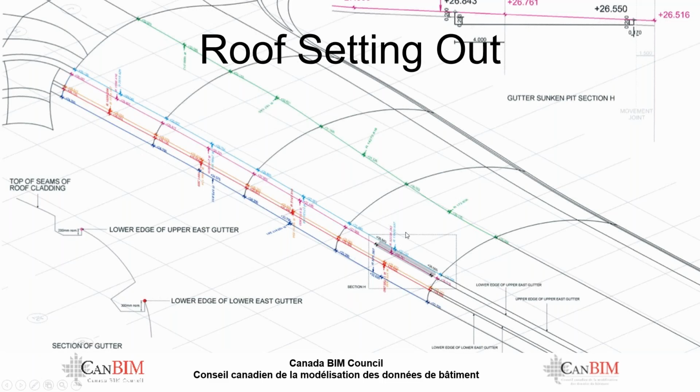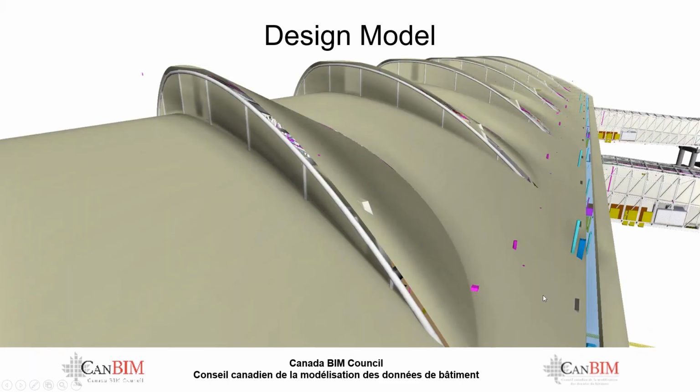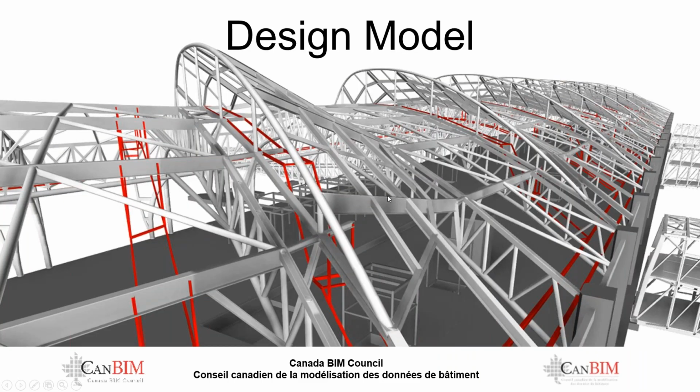But the challenge is it's not detailed enough. So when it comes to doing detailed coordination, they've managed to produce a surface, and you can see it here, this kind of beige surface. This surface is the architectural top surface. This is what the roof has to be designed to. But apart from a single gutter along the side, the surface doesn't allow for the gutters along the back of these skylights. It doesn't allow for access ways through the space, and it certainly doesn't allow for the detailing of the steelwork. So let me show you an example of what I mean.